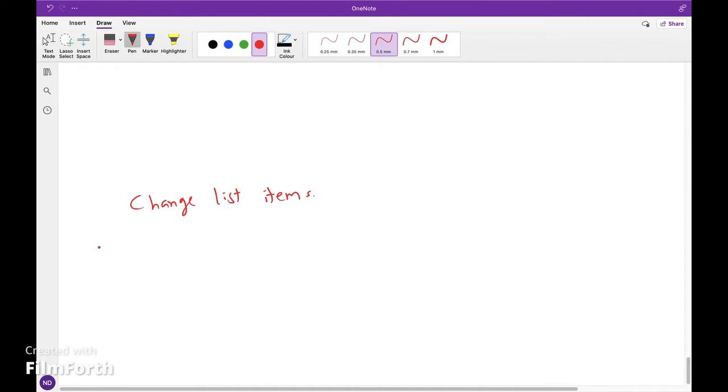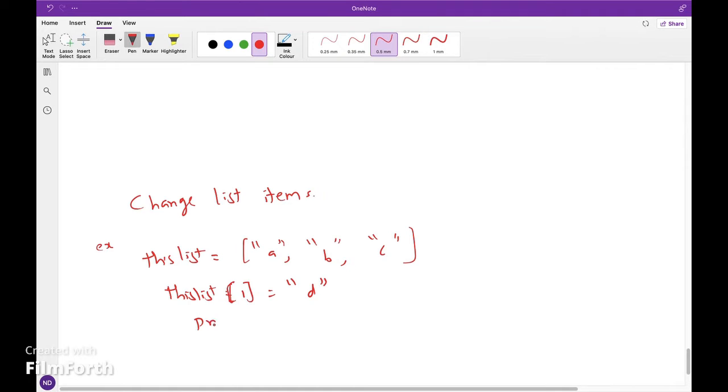Example: this_list equal to A, B, C. This_list index 1 equal to D. Print this_list.